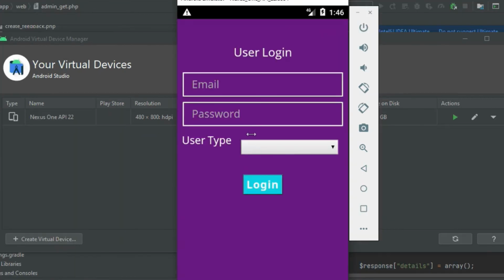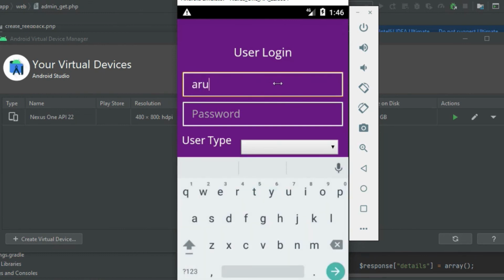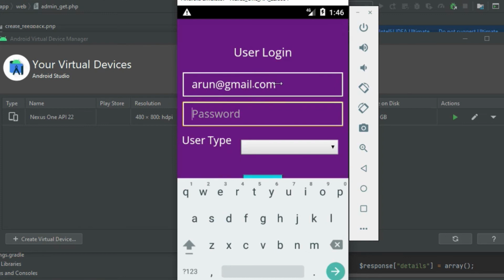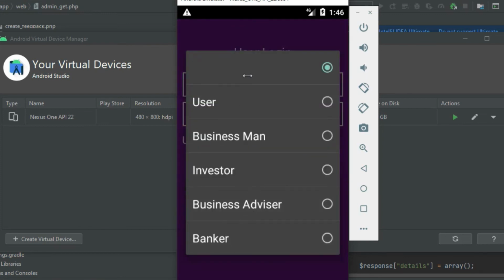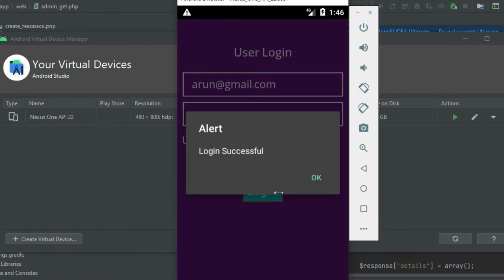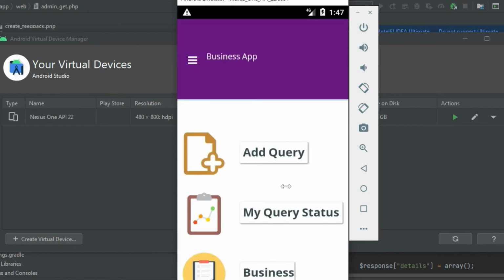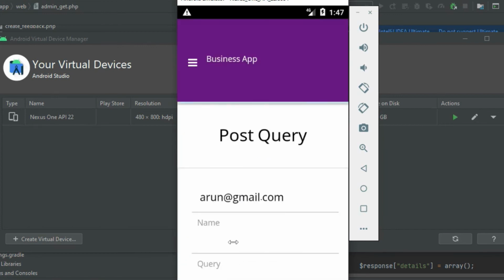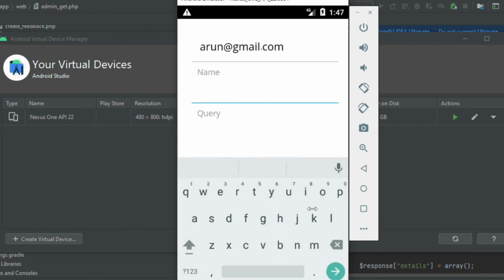Click user login. Enter the user email ID and password. Choose user. Click login successfully. If you want to add a query, click add a query. Enter the query details like name, queries or descriptions, anything.